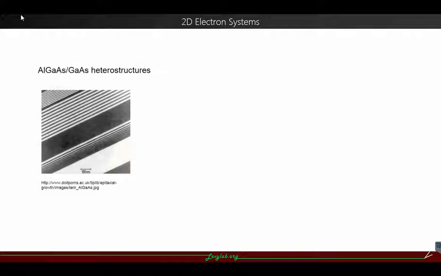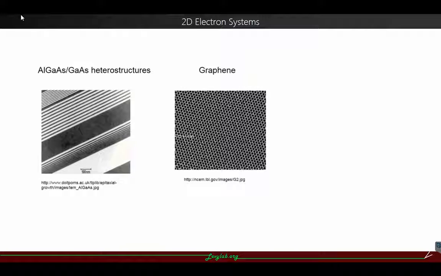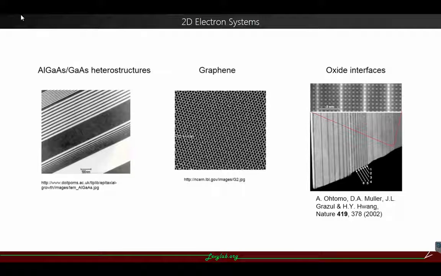As we all know, the two-dimensional electron-gas system is a very fruitful system for investigating quantum and interaction effects. For example, aluminum gallium arsenide heterostructures and also graphene have attracted wide attention in both condensed matter physics and microelectronic device communities. Besides, oxide materials also show an amazing variety of electronic and ionic phenomena at the junctures where layers of different materials meet.